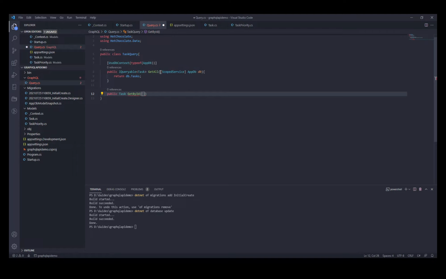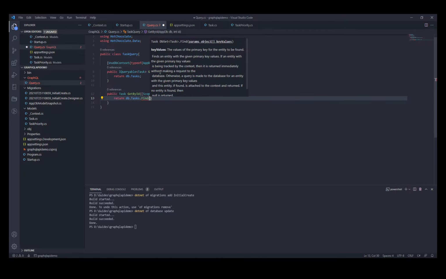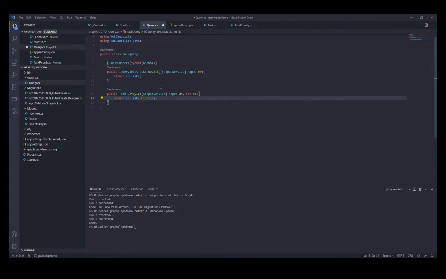Same as get all, we need to copy the scope service. Then let's add the parameter int ID. And then our query will be find and then use the ID parameter.